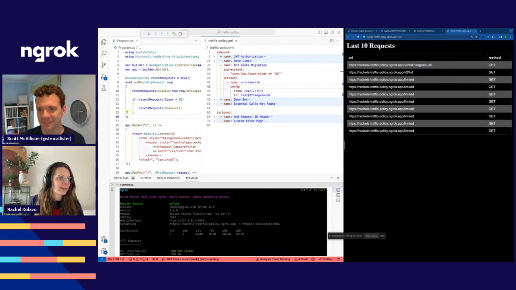And you'll see I did hit V1 list, but my application is processing it as V2 list with my query parameter attached. Nice. So just like that, I'm able to manipulate, reroute, all sorts of things just by rewriting the URL. It doesn't have to be query parameters. It doesn't have to be the path. You can change the scheme. Anything you can think you want to rewrite, we can support with regex here.